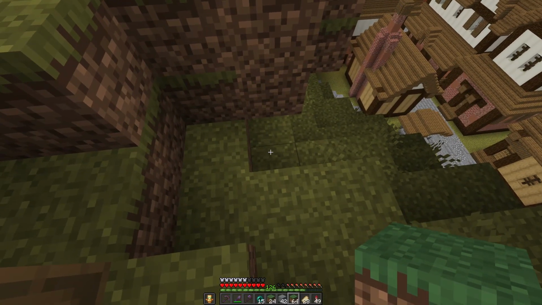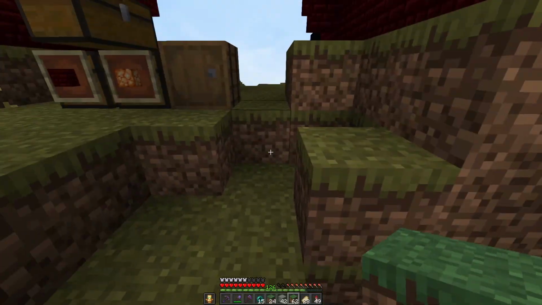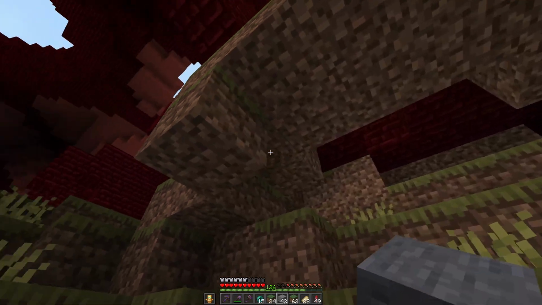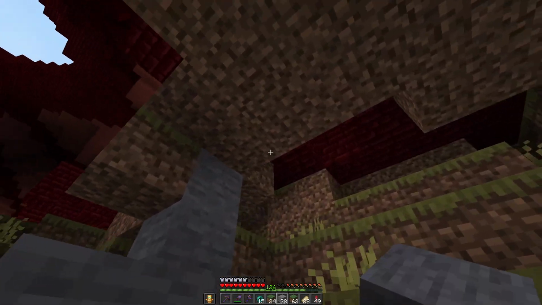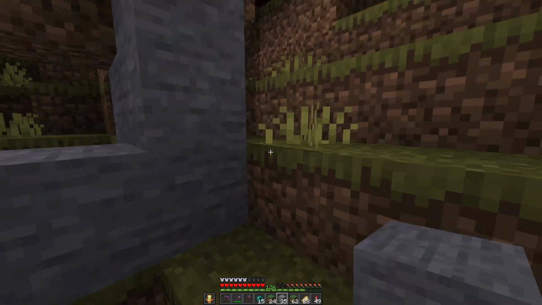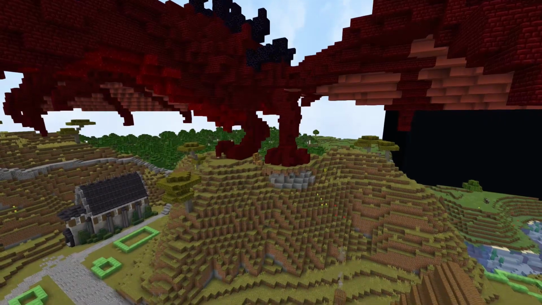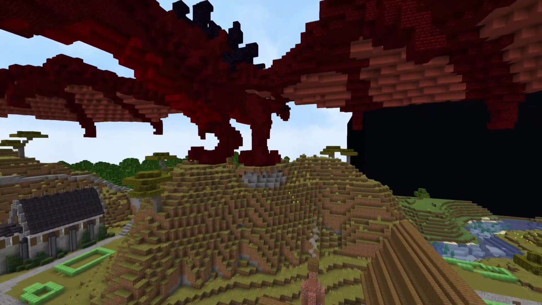I can try to smoothen this out with some dirt in certain places, but I think in a lot of the places it's going to look nicer if we just do one of these cliffs that I've done a bunch of other times around here. This is going to be a more lazy one. I'm just going to use stone, I think. Alright, that looks a lot better now. I'm just going to leave it at that, I think.